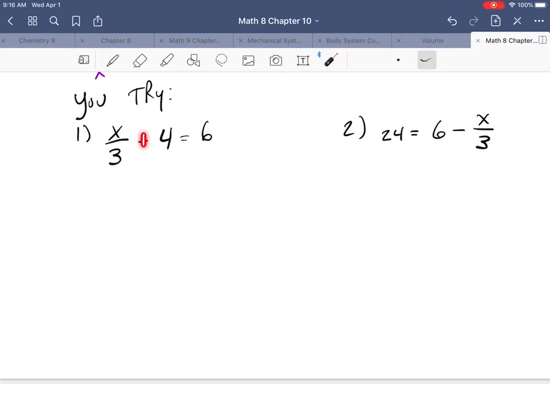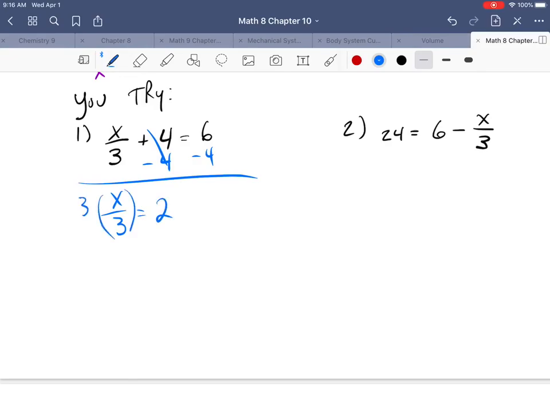Okay, so here I'm going to do this question right now. I find my plus or minus statement, which is +4. So I'm going to subtract 4 from this side, bam it, subtract 4 from this side, and I get x over 3 equals 2. All right, then I find my fraction, put the brackets, put the 3 on top, multiply this side by 3, x equals 6 for this one.